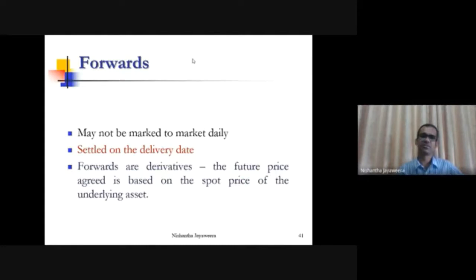Say you bought something by paying 100. If today's current price is 101, the mark to market value of your position is 101. So you bought it at 100, current market price is 101, value is 101 today. So the 1 rupee difference is your profit. If you bought it at 100 and the current market price is 95, you value your position as of today at 95. The difference, 5 rupees, is loss.